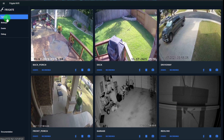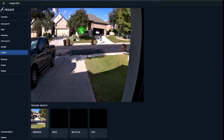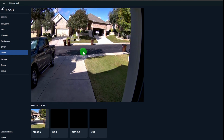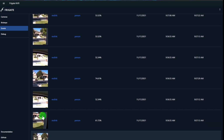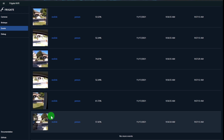So if I go to cameras and look at the live view for this camera, now we can see that we have a view in the front of this camera. And this is going straight from that camera into Frigate. And you can already see that we have a person tracked. My neighbor's out doing some stuff, and it's tracked this person and created an event for the person. So if I look at events now and filter on just the Reolink camera, you can see all these events that just occurred as the garage door opened and the neighbor started walking around outside.